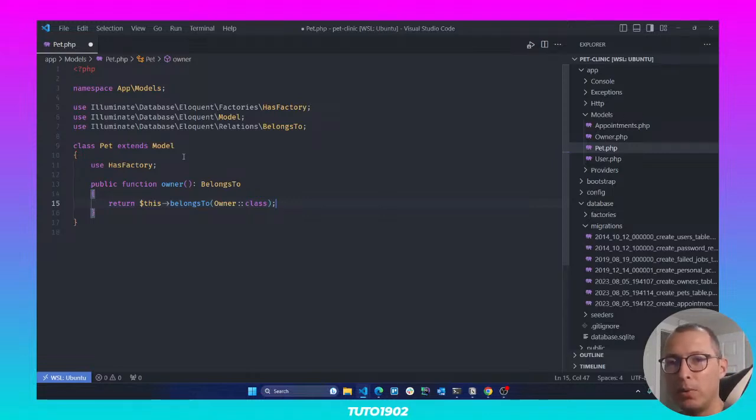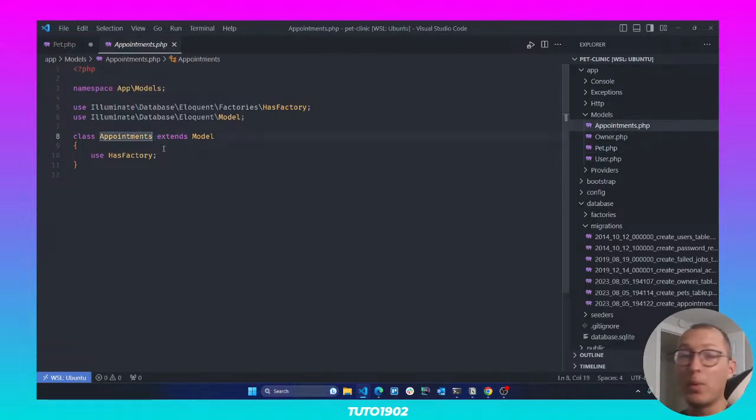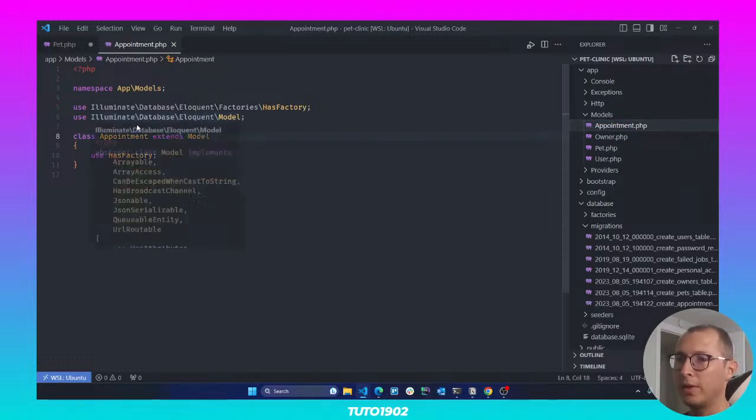You named the appointment model appointments. Did I? Oh my god. Thank you. Nice catch. Thank you for that. Oh my god. And I'm always picky about these naming conventions. I'm always telling people you have to name your models singular. And then I come into a stream and I do it live and I make the mistake. Thank you for pointing that out. Thankfully, it's an easy fix. Appointment, owner, pet. Perfect.